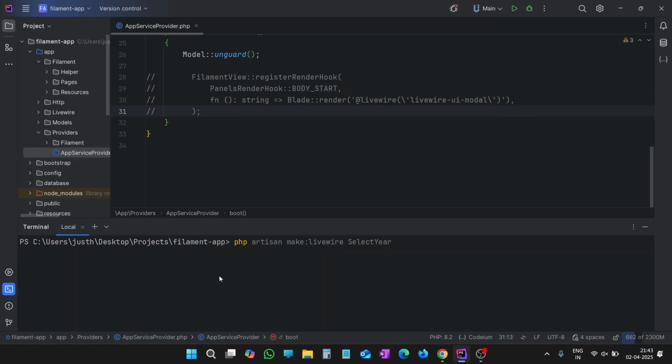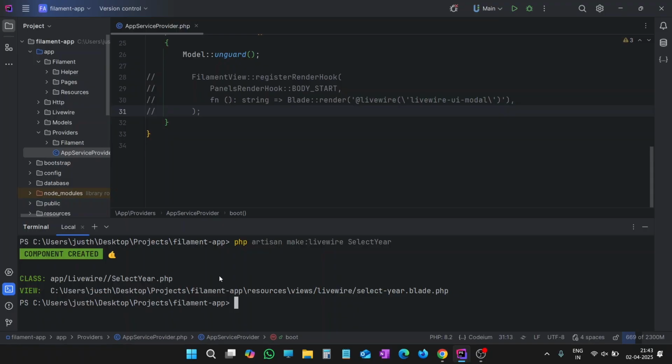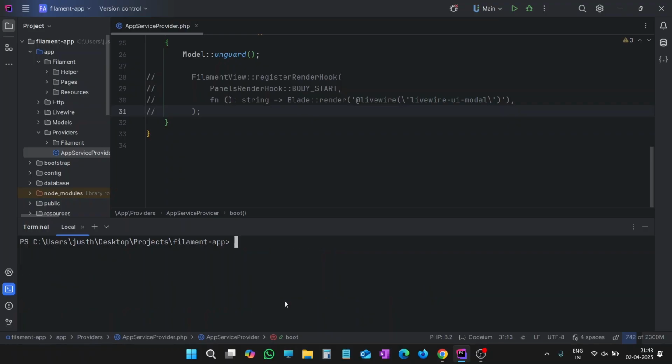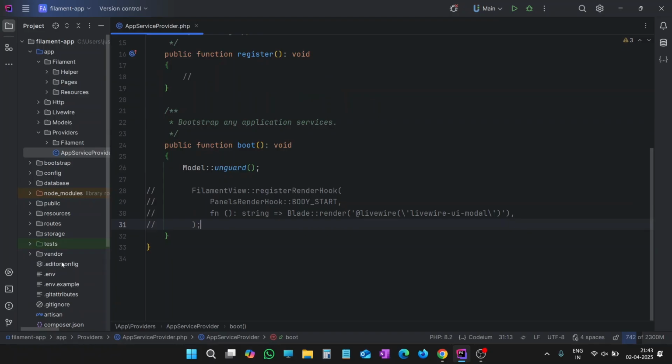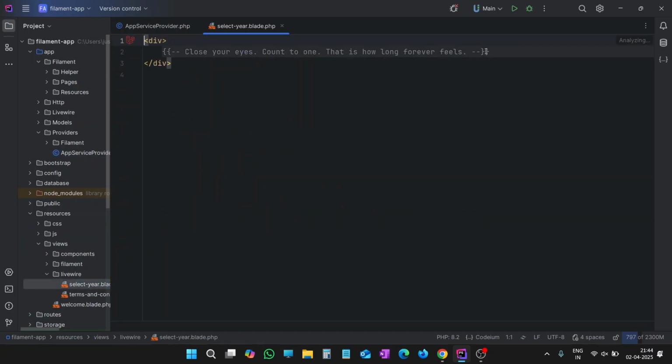Press enter and the component is created. Now let's open these files. First of all, clear the panel. Let's open it in the resources, views, Livewire, select year.blade.php.